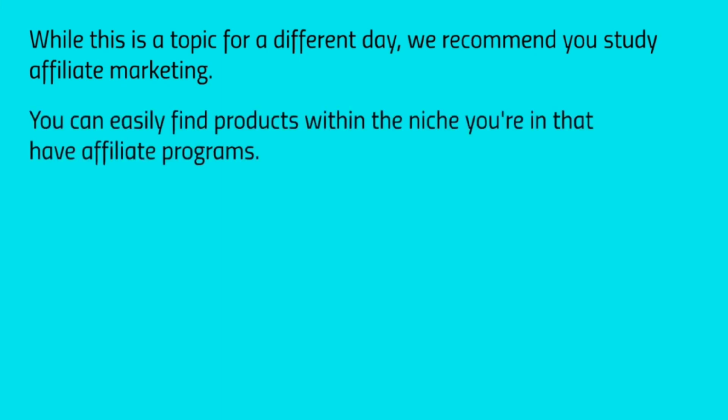So you can easily find products within a niche that you're in that have affiliate programs. In fact, in video number 5, where I show you how to go to a site called clickbank.com or even jvzoo.com, both of these sites are where you can find products to promote as an affiliate. So in doing so, you can actually promote the vendor's product.